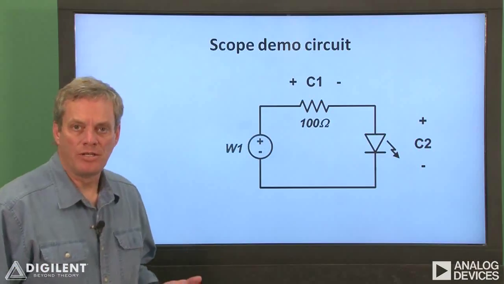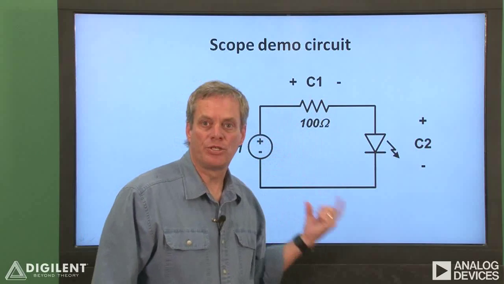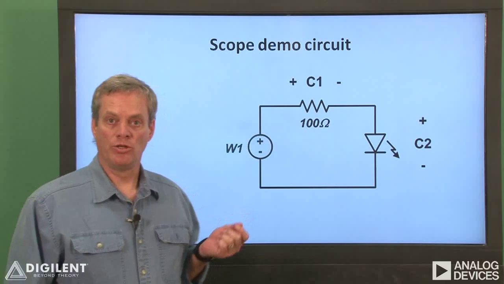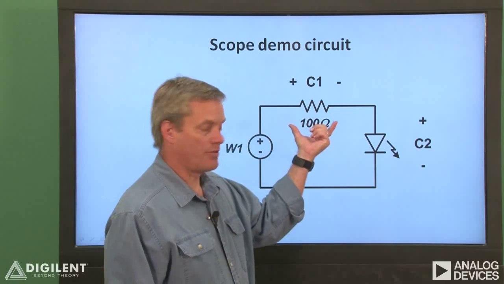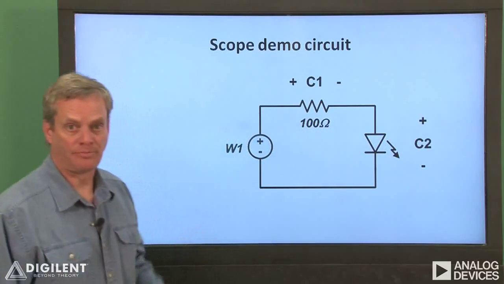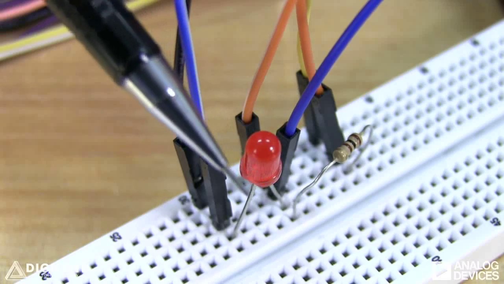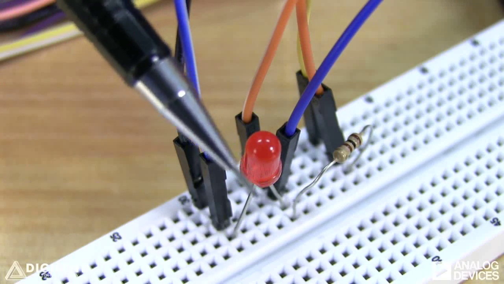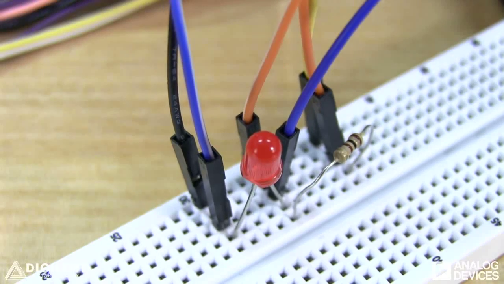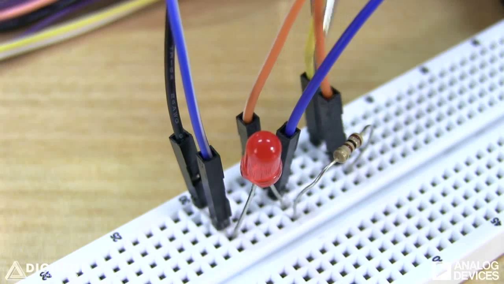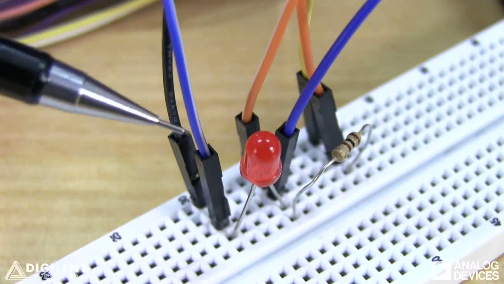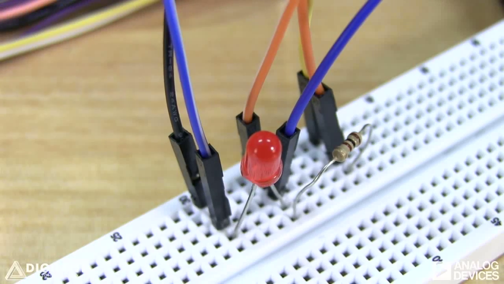To demonstrate use of the oscilloscope, we'll measure voltages in this simple circuit. The power supply will apply a time-varying voltage to the circuit, and we'll use channel 1 of the oscilloscope to measure the resistor's voltage difference and channel 2 to measure the diode's voltage difference. This is the circuit we created in the WaveGen instrument Quickstart video. The applied voltage is from channel 1 of the arbitrary waveform generator. We're using channel 1, the 2 orange wires, to measure the voltage across the resistor, and channel 2, the 2 blue wires, to measure the voltage across the LED.